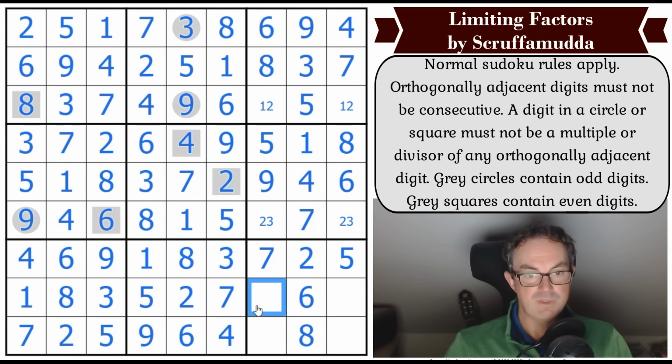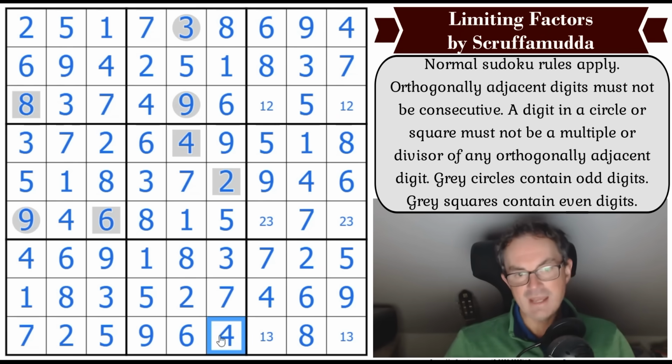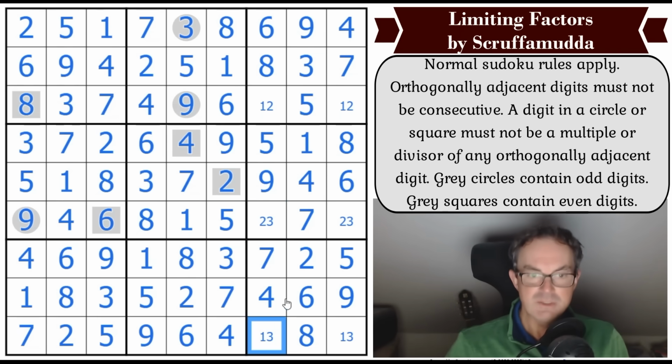In this row, we've not put in 4 and 9, which we can now do. And we need 1, 2, this is a 1 or a 3, so that must be a 1. Or oh, we might get a 3 in the corner. What determines these last digits then? It's going to be... oh, it's this. Look at that. That's a deadly pattern, other than the fact this 4 pokes in and says this can't be 3. So we do get a 3 in the corner.